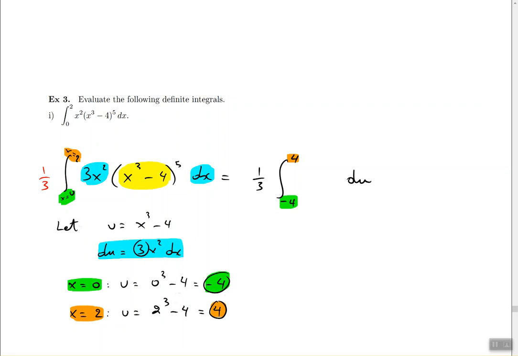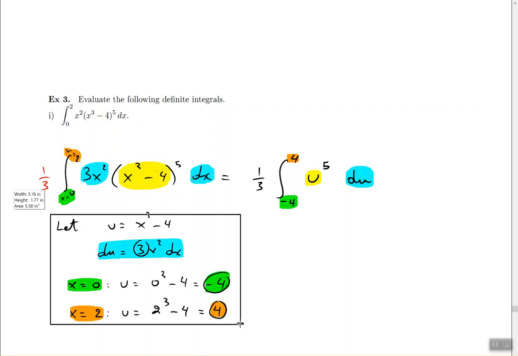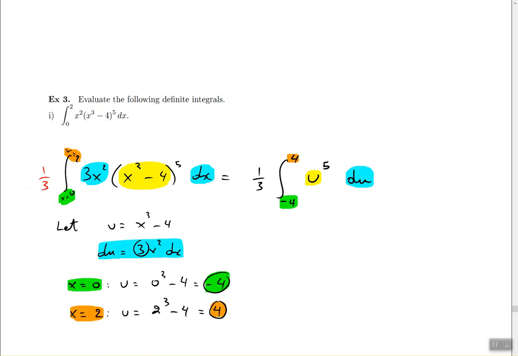And then finally, the last thing we have to change is the base, the u. The base in this problem was x cubed minus 4. That gets replaced with the letter u. But keep in mind that the u in this problem had an exponent 5, so we're going to keep the 5. Okay, so that was my chart. Basically, I just have to add an extra couple of lines in my chart to get the x numbers out of there and replace them with numbers for u.